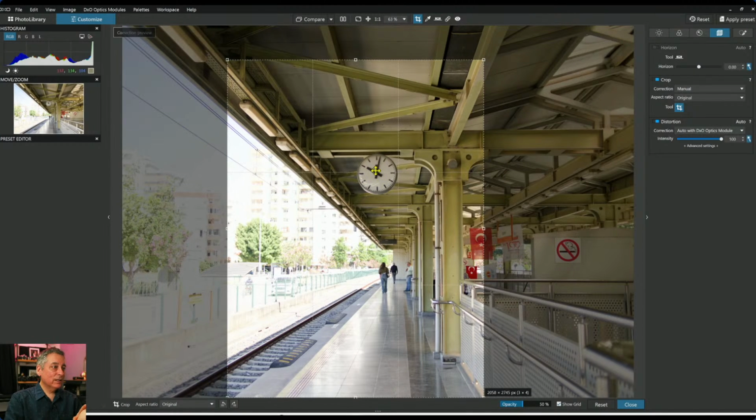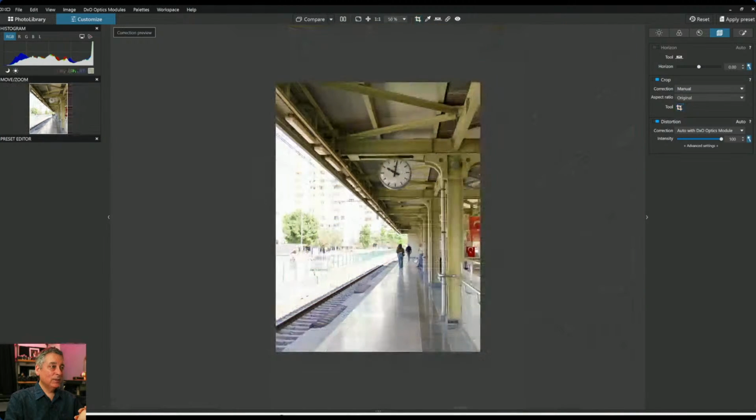Now this clock is almost centered. So now I'm trying to think about, now that I got these four corners right, does the image still balance well relative to the things in the image itself? So let me just look at it.